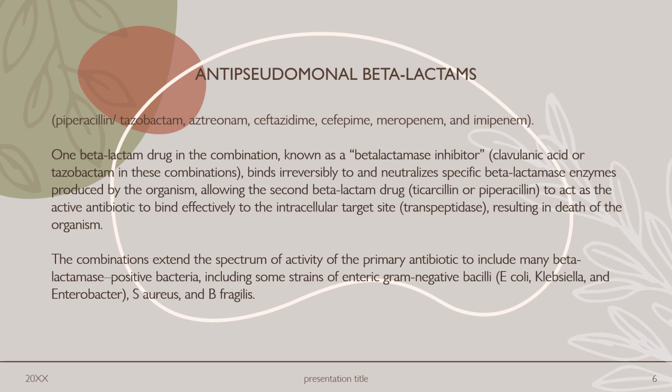So here, what is piptaz? The tazobactam in piptaz is a beta-lactamase inhibitor, just like clavulanic acid is in amoxiclav. So here the beta-lactamase inhibitor binds irreversibly and neutralizes the beta-lactamase enzyme which the organism is producing to develop resistance against the antibiotic. This allows the second beta-lactam drug to act as an active antibiotic effectively. So this combination with a beta-lactamase inhibitor helps to increase the spectrum to say gram-negative bacilli like E. coli, Klebsiella, Enterobacter, Staph aureus, and Bacteroides fragilis.